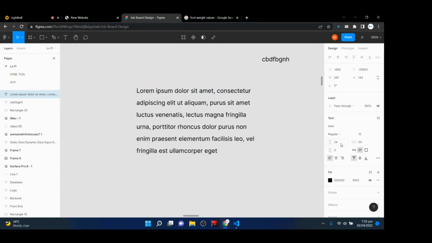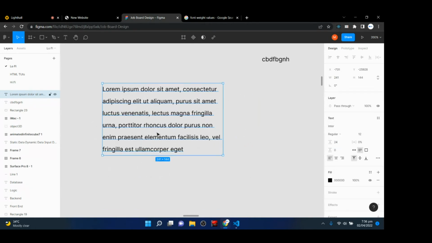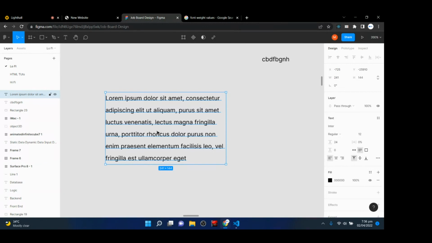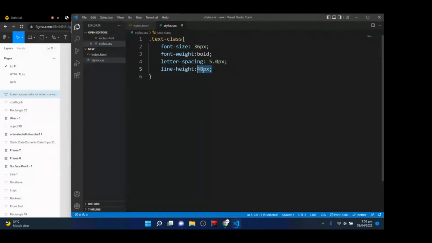And change it to 24px, just like this. Now, this line height value here is valued in px. If you type in 32, it is valued in px. Now, if you are converting this line height value to a website using CSS, it means you would come here and type in px actually.